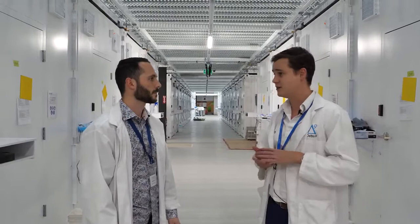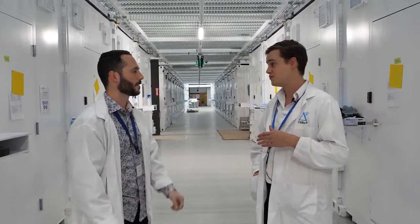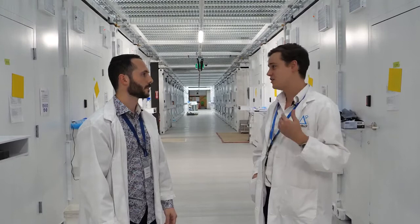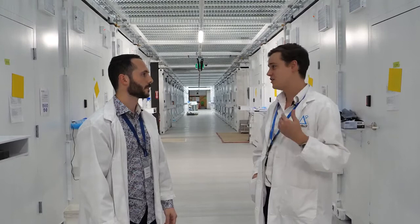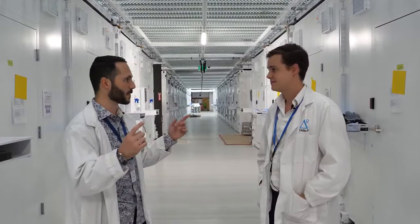That will take us up to about 8,500 kilos per year in overall output capacity. So when it comes to what you started off with last year — you've got 95 here, you've got over 200 in total. If we look back to even the beginning of 2017, we only had 15 grow pods. Just to think of the scale that we've been able to achieve — scaling from those original 15, finishing phase one at 154, and by the time these areas are approved, we will have almost 298 grow pods in production. That's a lot. For anybody watching, you're not getting the scale of how big this place is — we've been walking in what are essentially straight lines and it's massive.